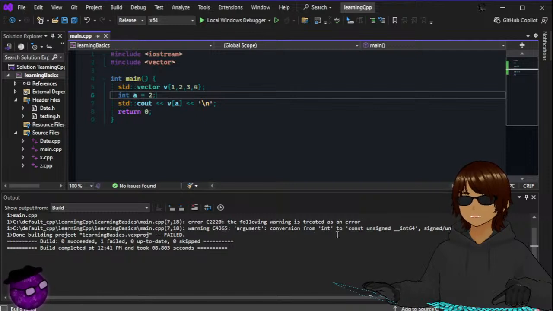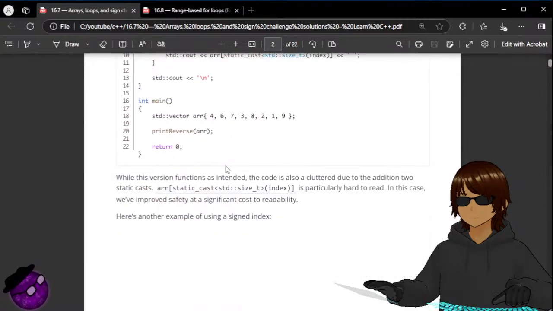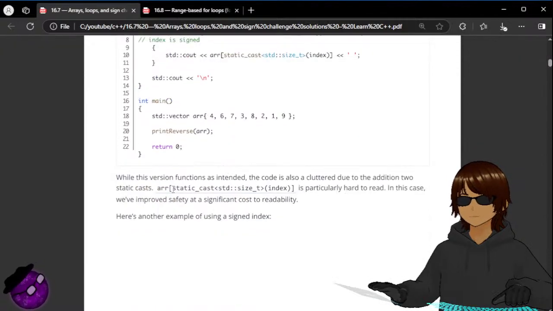Argument conversion from int to const unsigned mismatch. So the compiler doesn't allow it. So array[static_cast<std::size_t>(index)] is particularly hard to read. In this case, we have improved safety at a significant cost to readability.